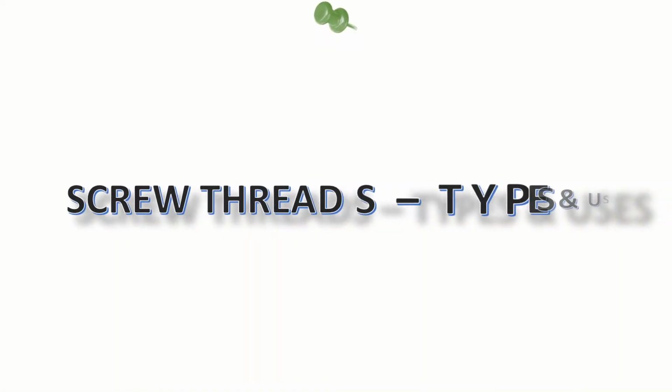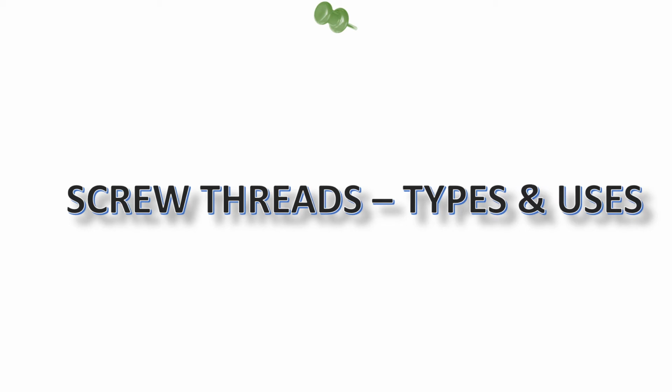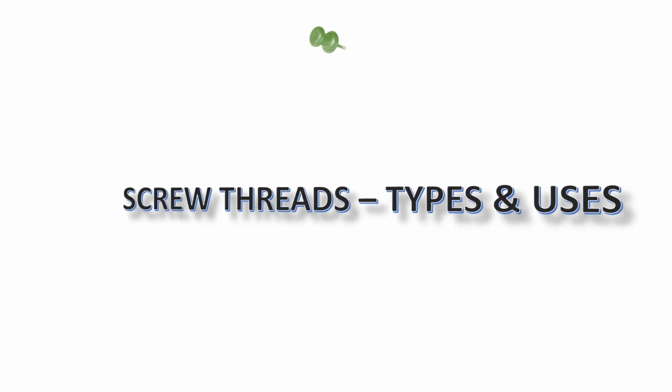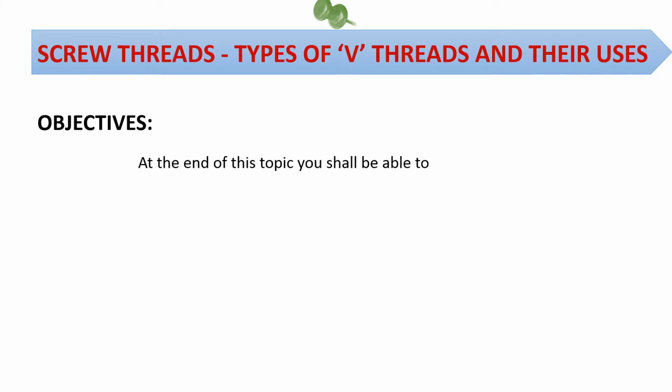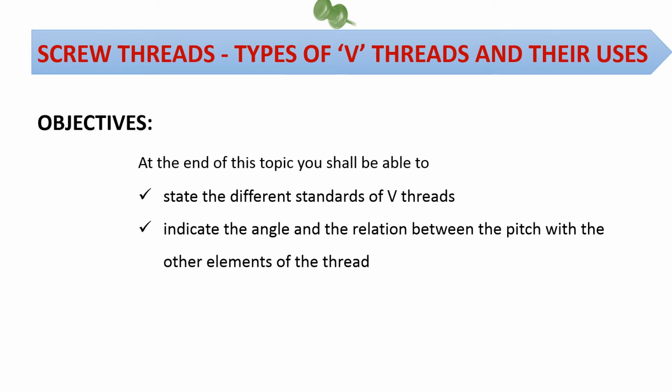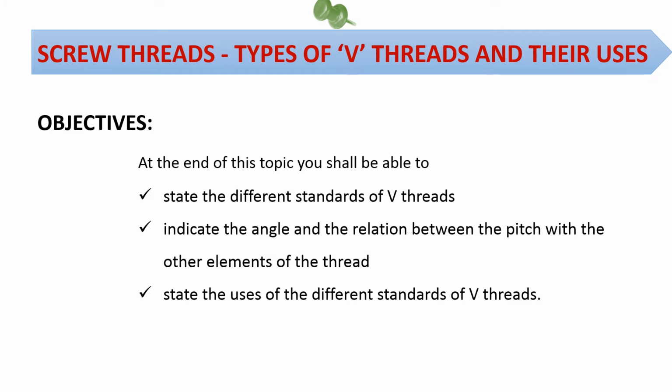Screw threads types and uses. Screw threads types of V-threads and their uses. Let's see the objectives of this topic. At the end of this topic you shall be able to state the different standards of V-threads, indicate the angle and the relation between the pitch with the other elements of the thread, state the uses of the different standards of V-threads.